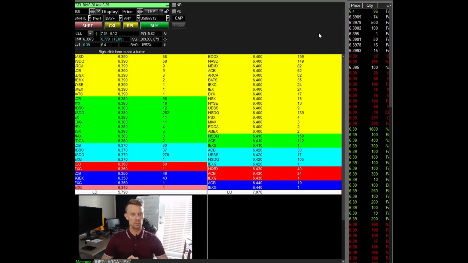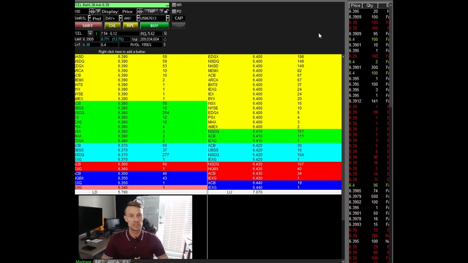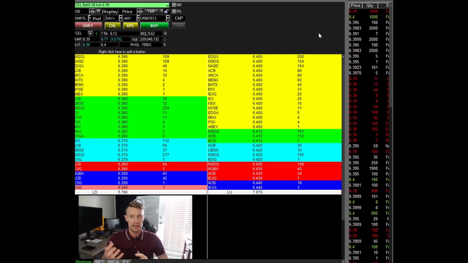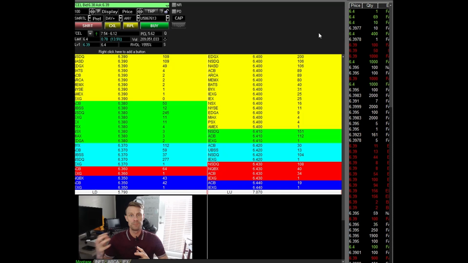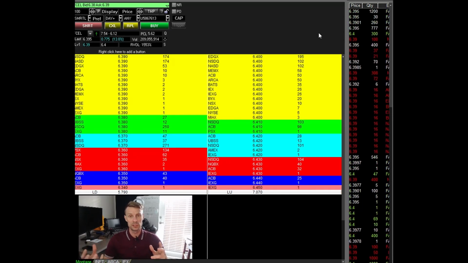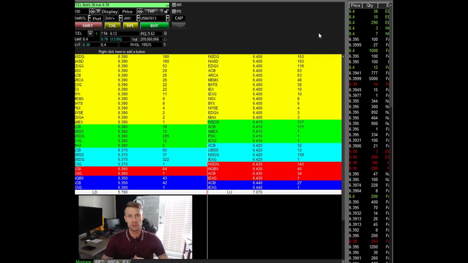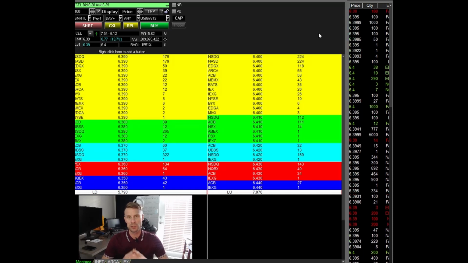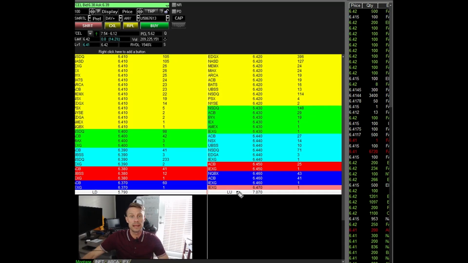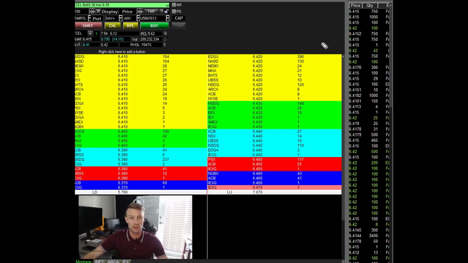One of the biggest things I wanted to focus on is the importance of time and sales versus L2, and how that gives you the confidence to back up what you see on a chart, whether it be 1 minute or 5 minute, and to differentiate between bullish and bearish movement. There are certain levels where bids are starting to stack up and asks are starting to stack up. So we're going to look at the live stream as the data pulls in, and I want to give you an idea of exactly what I saw this morning.